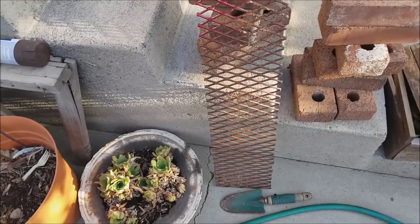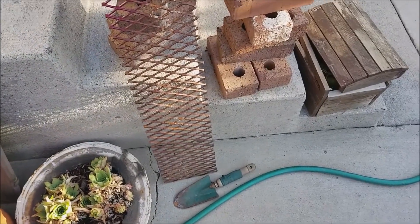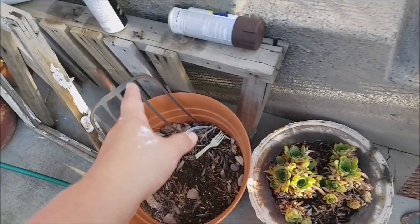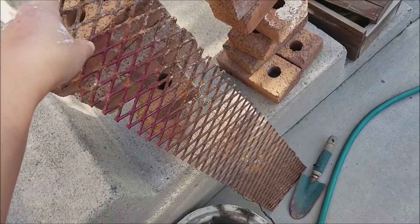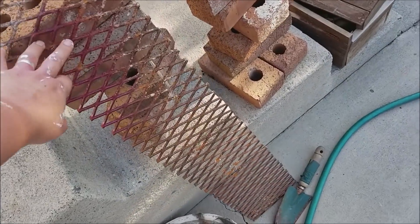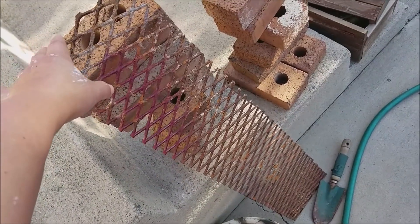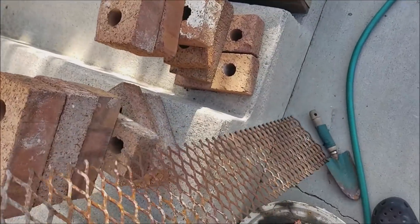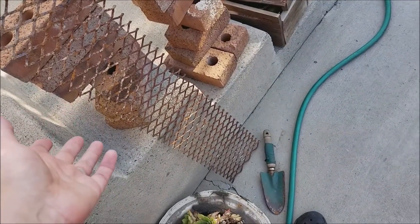Another project I want to get done soon: I found some metal grates a couple of years ago and I've held onto them. I finally know what I want to do with them. I'm going to find some wood — we have pallet wood and old frames — and build a frame out of old wood, or cut them in half and add them to these old window frames. It can be an earring holder, or you can use clips to put postcards and pictures. I want to have that for either the hallway or the kitchen. What I haven't decided is whether to paint it or just keep this original patina, all rusty and worn. You guys tell me — what would you do?